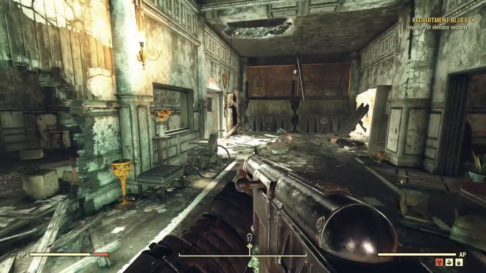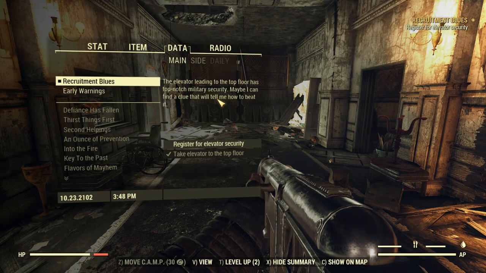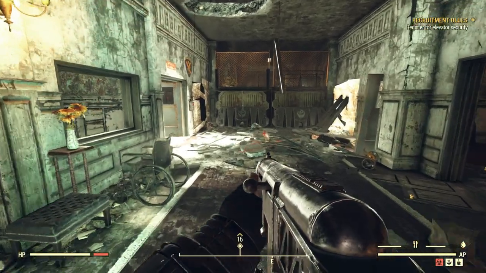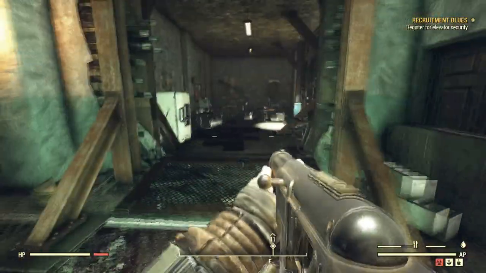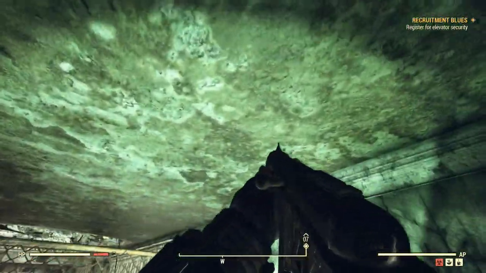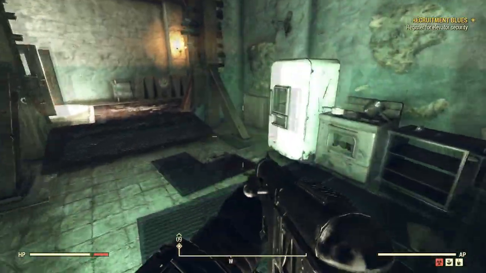So I see now in the upper right-hand corner it says register for elevator security. I don't know when it changed to that. The elevator leading to the top floor has top-notch military security. Maybe I could find a clue that will tell me how to beat it. I feel like I did find a clue, but it's pointing me up here. So let's just follow this clue, I guess. We'll see if we can go upstairs and see where this is pointing me. Somewhere on the second floor, I guess. That's cool. So yeah, we'll do that.